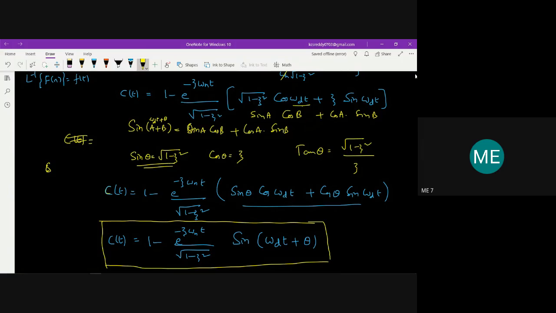So these are the three points which I have discussed. One is the unit step input, taken at the beginning of the derivation. Second is the second order system. And the third one is zeta less than 1, the under damped case. So for this case, this is the response equation, and for any t value we can calculate the output, that is, the response.